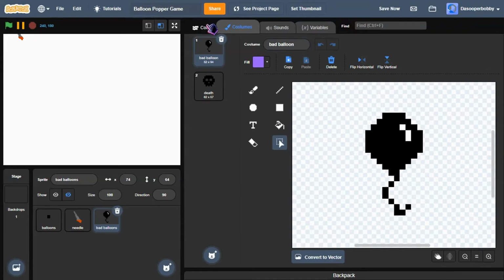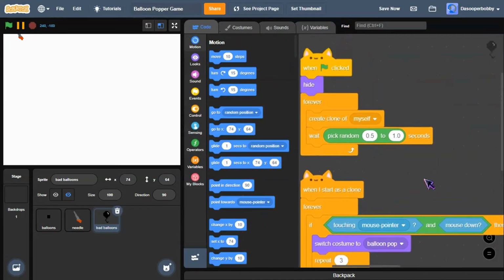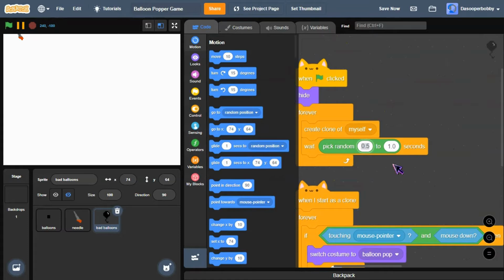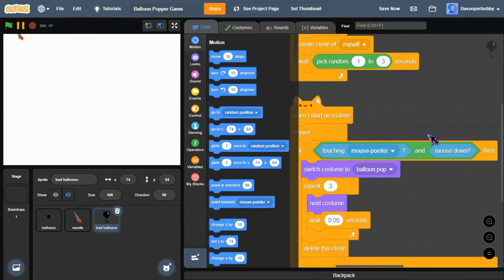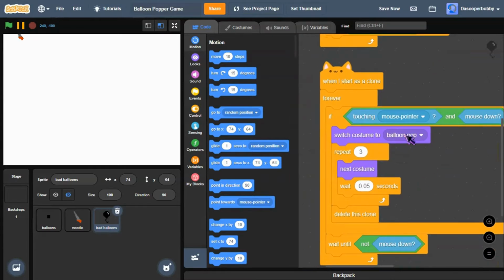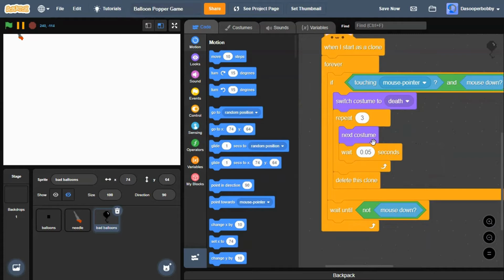So in the code, first we're going to change the amount it spawns. So I'm going to do pick random 1 to 3, and over here I want it to switch costume to the death, and instead of repeat 3, we're going to repeat 20, and we can delete this.